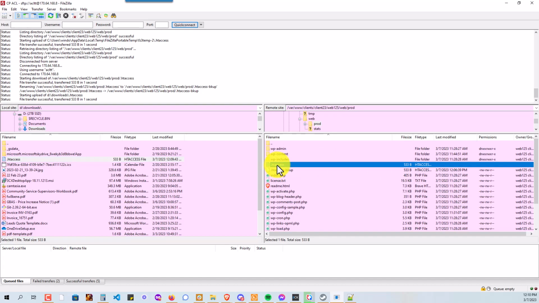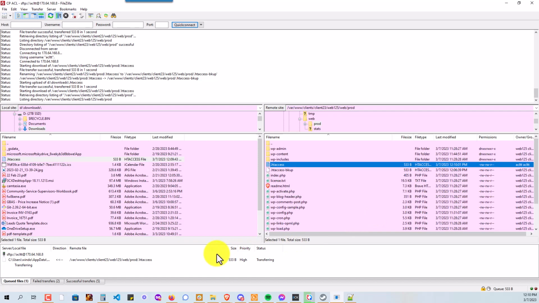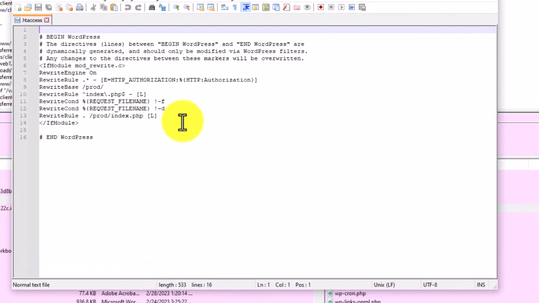Okay, so then what we'll do is we are going to view and edit that file. Now, if you can't do a view and edit out of your FTP program, download it like I have done, open it up in a notepad as I am about to do here. And this is your .htaccess file. So this has just opened up Notepad++. I recommend Notepad++ if you're doing something like this. It's a nice lightweight editor that has some nice extra bells and whistles in it if you need them.